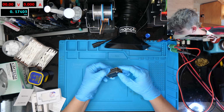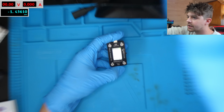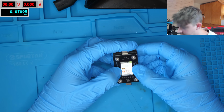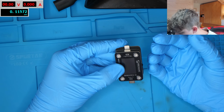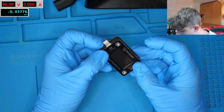Let's see. Oh, if I press down this way, it turns it on. Let me zoom into this. So I pressed it in, and this turns it on and off. So this is just saying, please insert. If I press, it just sort of refreshes, I think. If I press and hold, maybe it turns it off. Yeah, and up and down refreshes either this or this, I believe. So let's turn this back on.